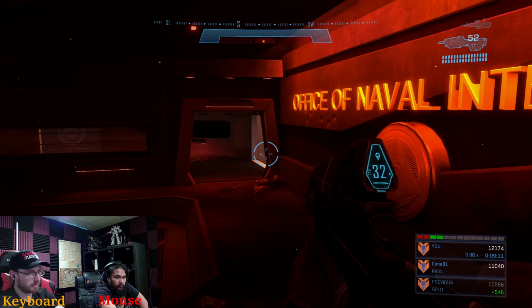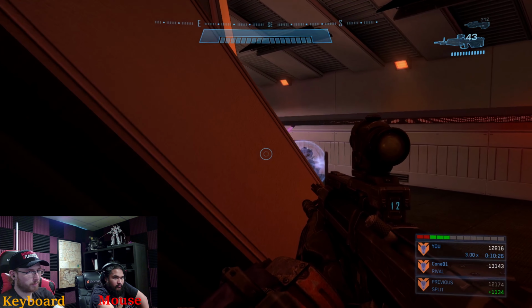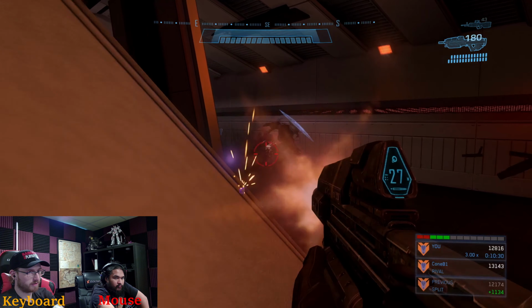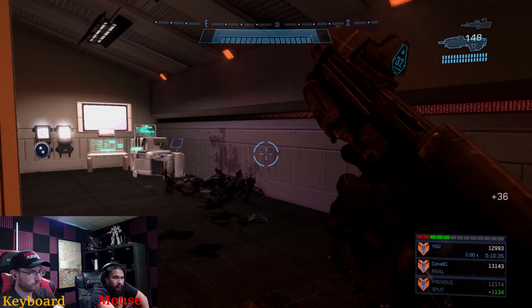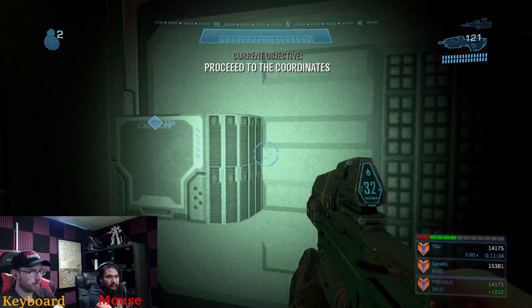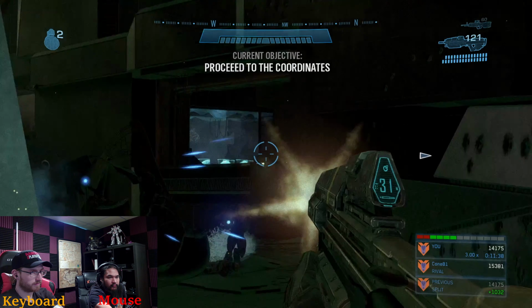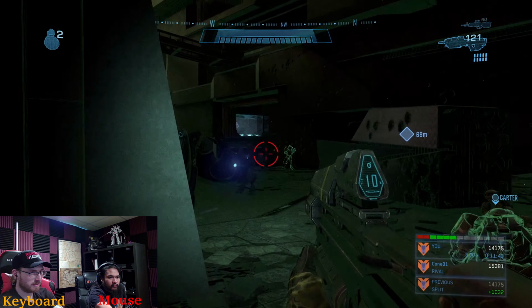We're going this way. And we're gonna go through this door. I'm just gonna peek out and give you a little bit of cover. I wish I had nades. I don't. Alright, so in this room, there's going to be a ton of invisibles. So you're gonna have to kind of look from where they're firing at, and yep.